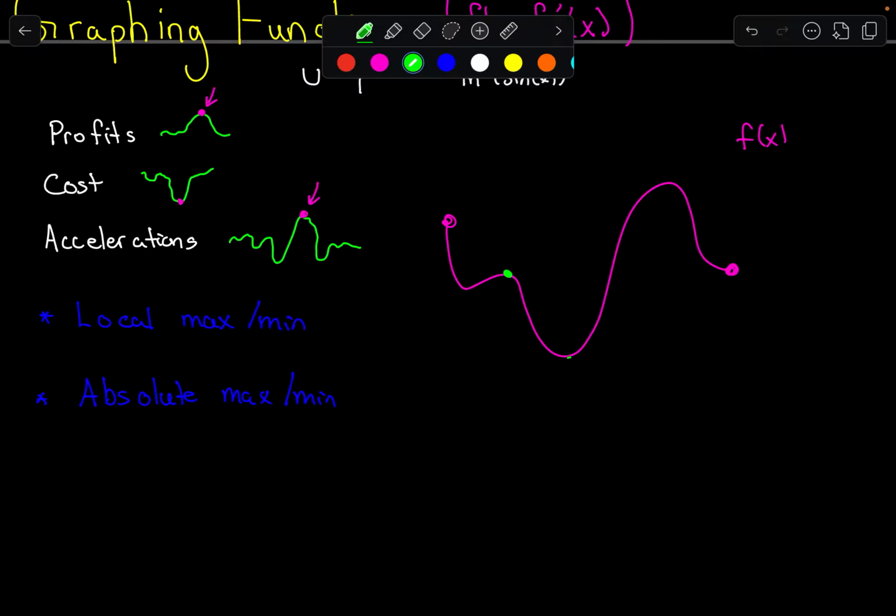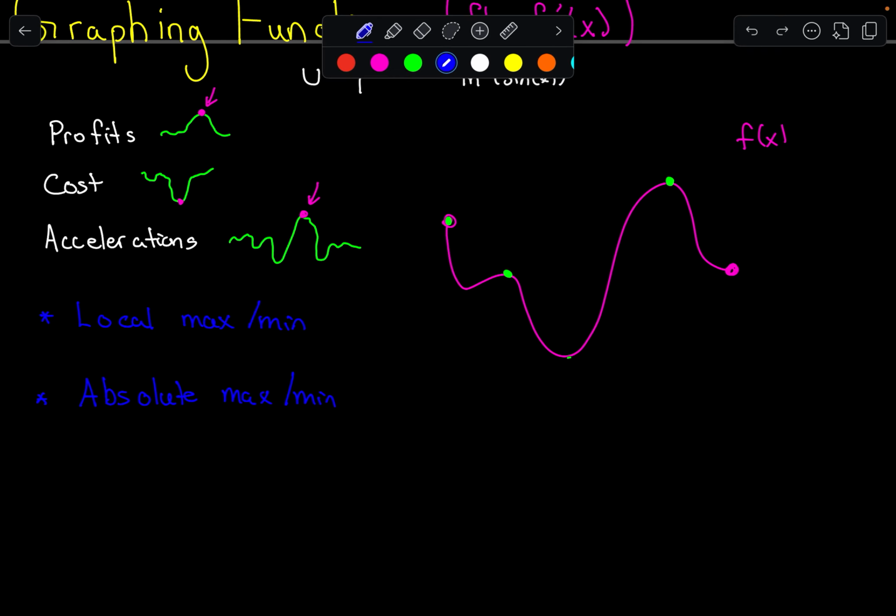This right here would be a local maximum. That right here is a local maximum. Even here at the endpoints, now that's something interesting. That's also a local maximum because if we draw a bubble around this, right, all the other points on the graph are below it, right? They're all down here, which makes that a local maximum as well.